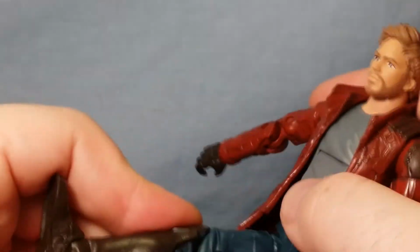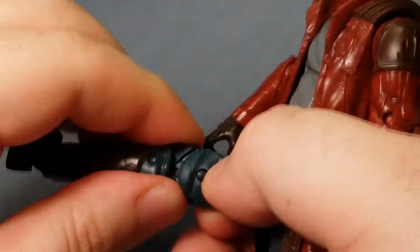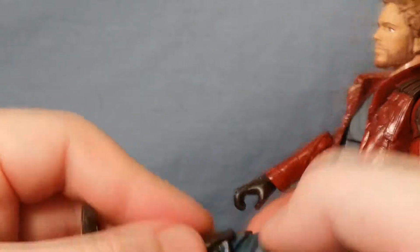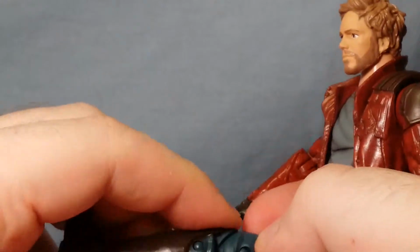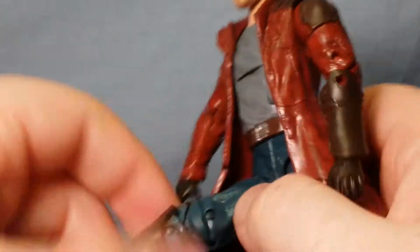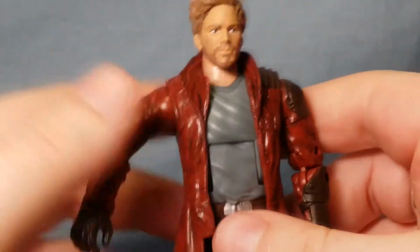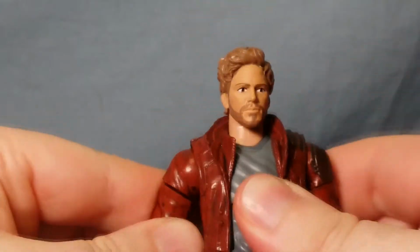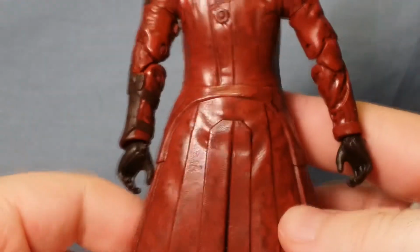Something to note is I've got 2 of these now, and on both of these, the same leg would not bend on this joint here. I had to heat this up, pop the pin out, remove it, trim a little away, and then put it back on. The reason I had to trim is because I put it back in thinking it was just stuck, and it still wouldn't move. It was actually the peg was too long, which I think was a bit weird. Every time I tried to force it, it just bent the plastic, and I was like, no, I'm not doing that. So I thought that was a bit weird. But we'll go over the articulation in a bit. All in all, I really do love how this guy looks.